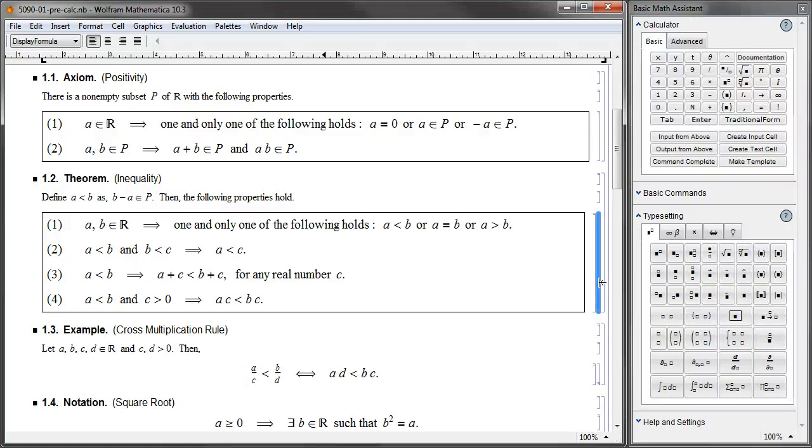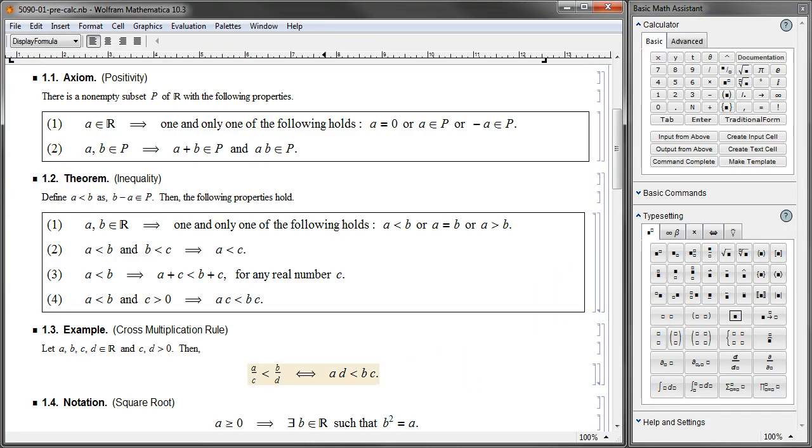The standard properties 1, 2, 3, 4, yes, we can prove those, but I don't want to go too deeply into that at this moment. So let's postpone those foundations, those strict, rigorous proofs. Let's just move on to some easier examples. Okay, here we go. One example is here.